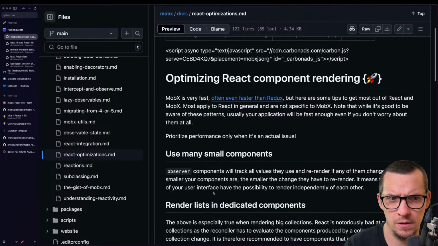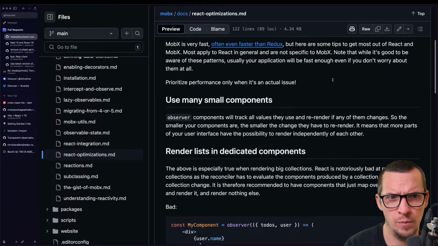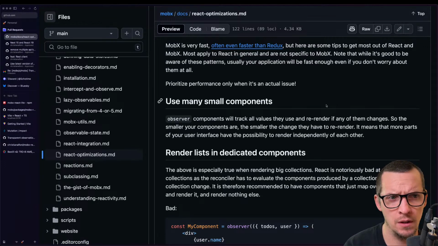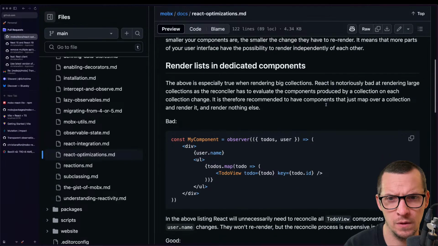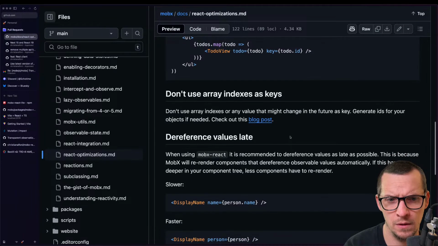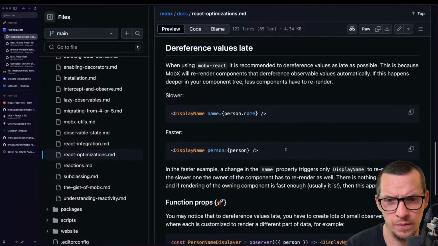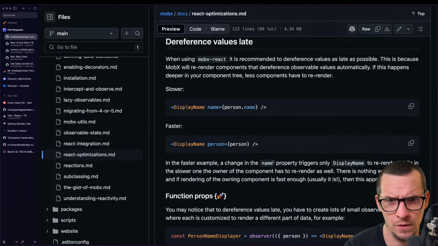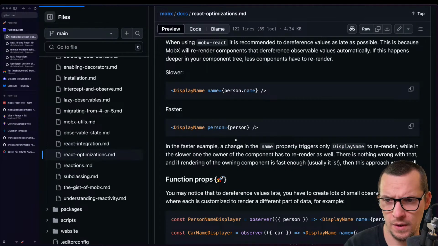React optimizations. But often even faster in Redux. It's way faster in Redux. Yeah, okay. I think he meant React integration.